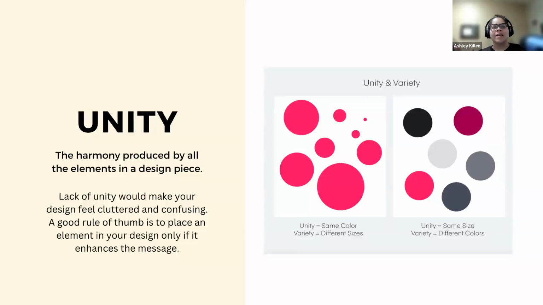So when you are designing, you want to remain consistent in some of your choices. It doesn't have to be everything, but some of them, like the typography that you're using. Choose one font, use that one font. Change up the size of it, change up the weight of it. Maybe you want to make the title bold and large, but then the paragraph is just regular, not bold, and in a smaller size, but it's the same font. Again, unity because it's the same font, variety because it's a different size and weight.